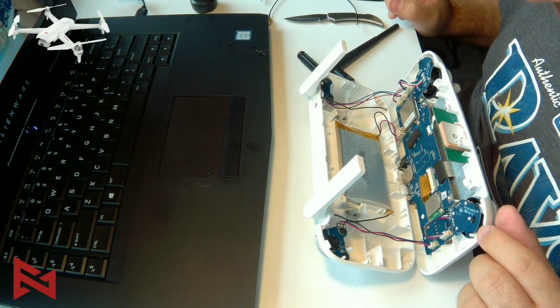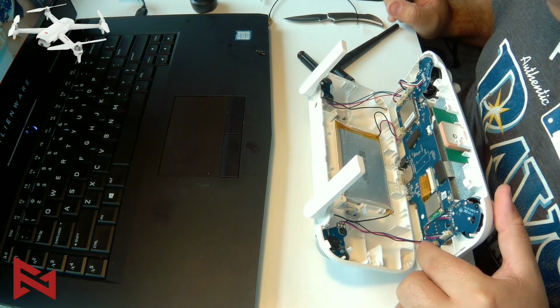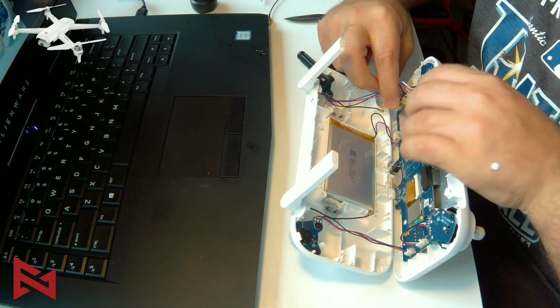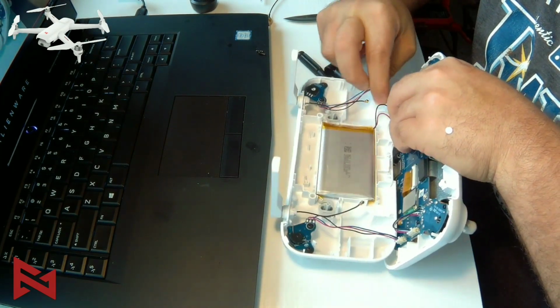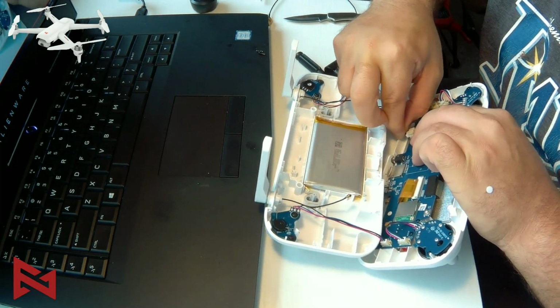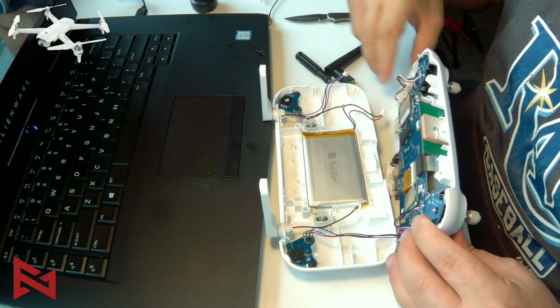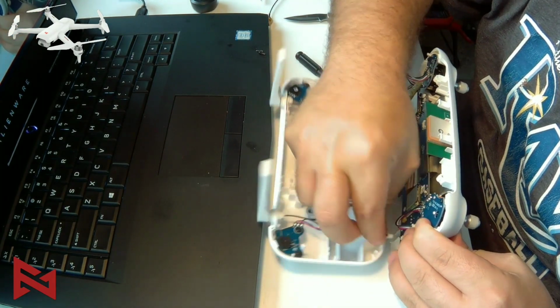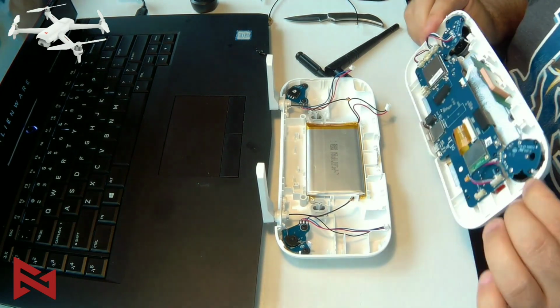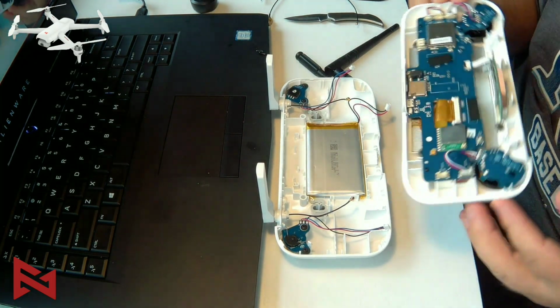I think the easiest thing to do from here is probably disconnect this set of wires. Get a good hold on stuff. There's that. We'll disconnect the bottom set here, give a little pull, and we will pull these off right there. So now all the wires have been disconnected. So now I can set this aside and we don't have to worry about frying anything.